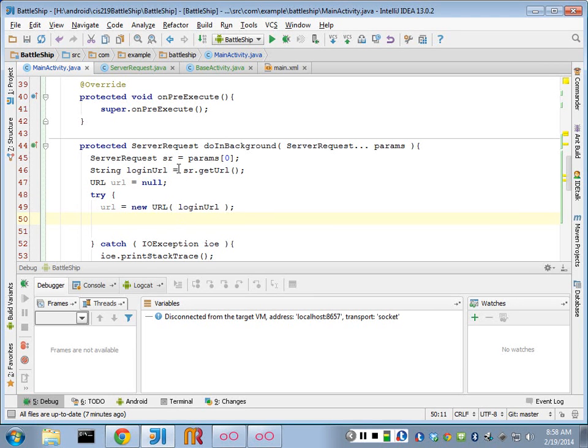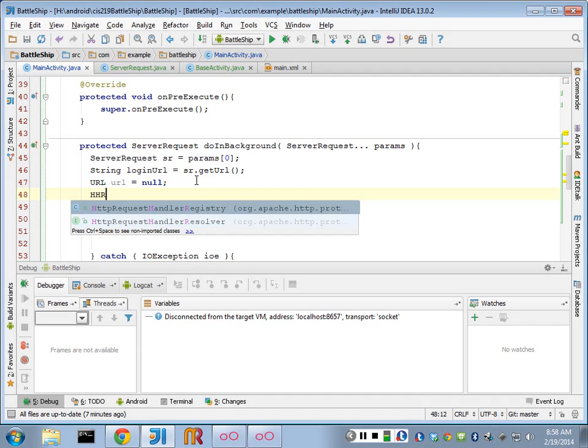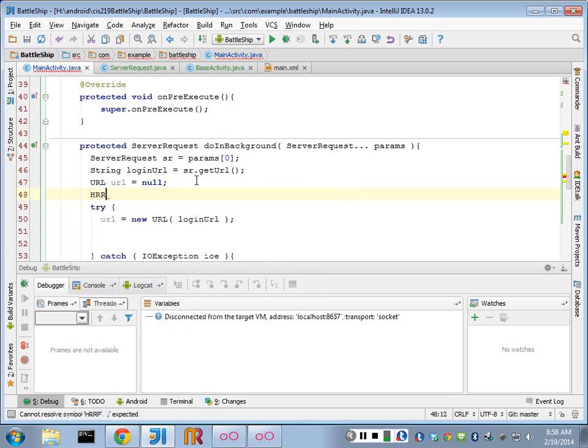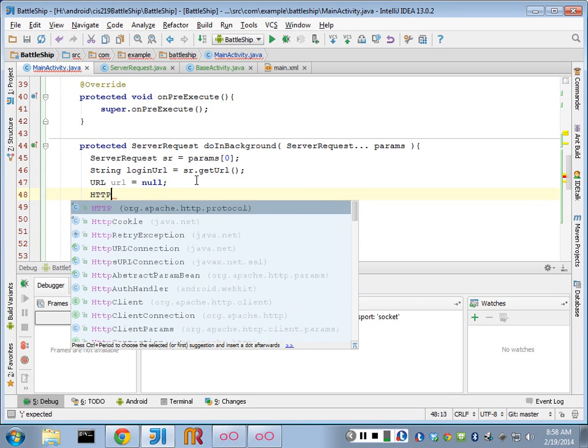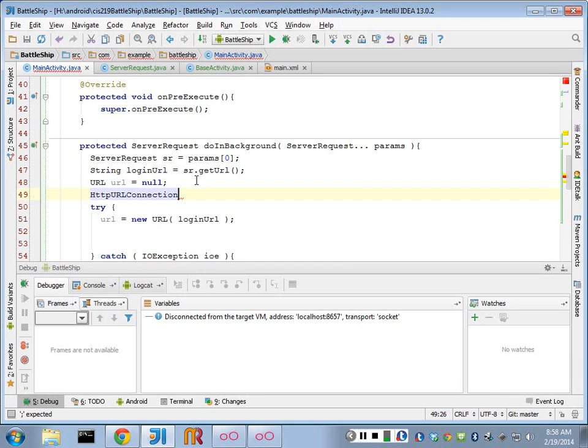Now, I also need to have, this is just really complicated, I have to create an HTTP, holy cow, HTTP URL connection, which I'm going to call URL connection. And that will also start with a null.